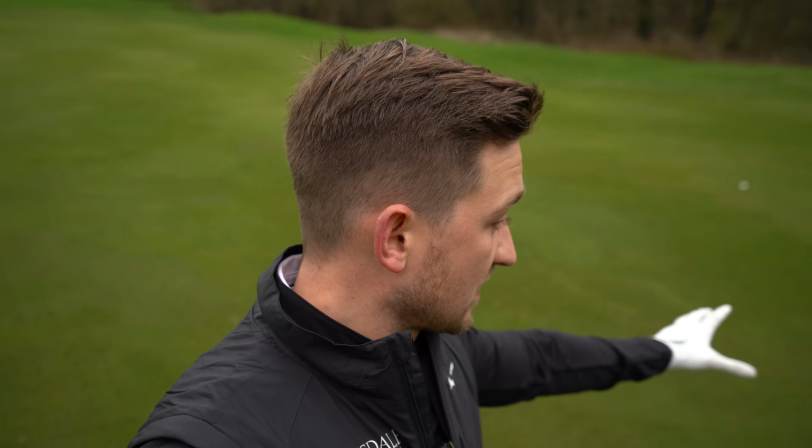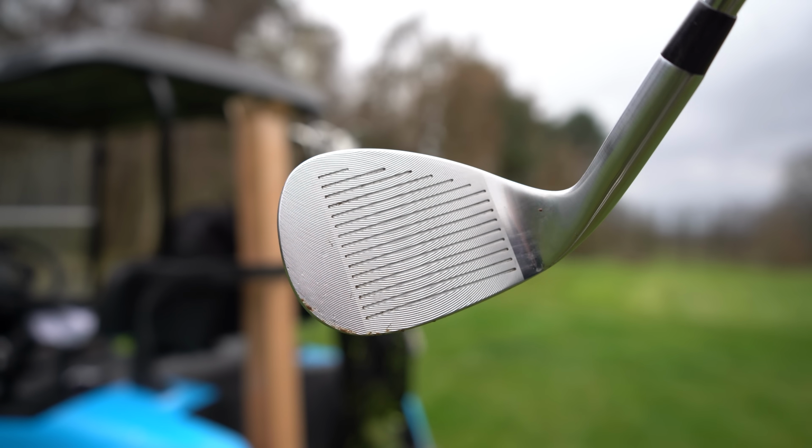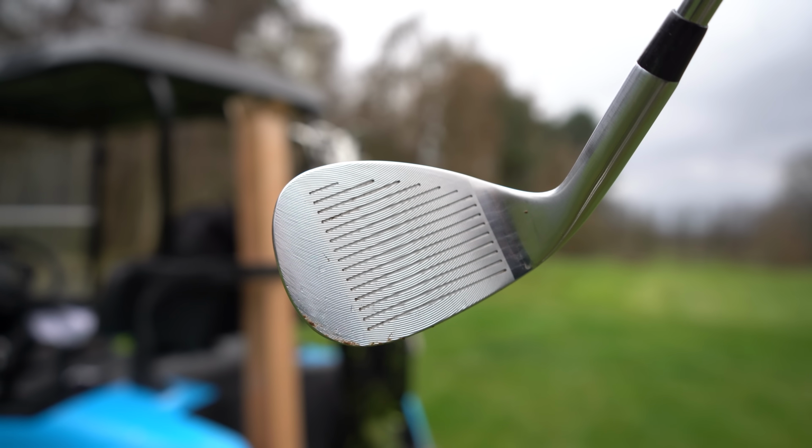Now this is really interesting. Those three shots right there, considering they were out the rough, that spin was crazy. And you can sort of see, those grooves look really deep on the face. The grooves milled on there also give it a really spinny vibe. I'm seriously impressed. I really, really am.